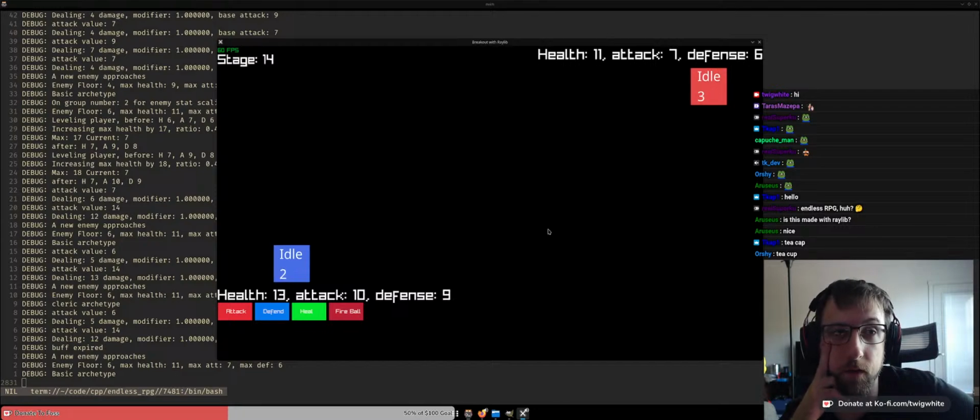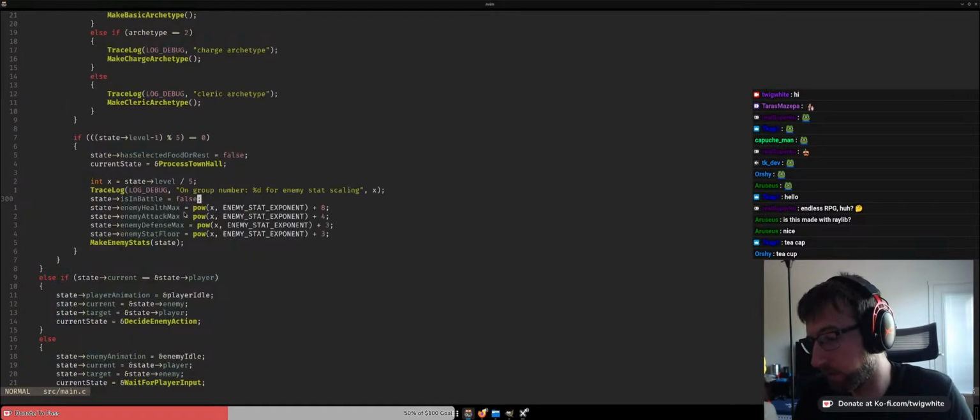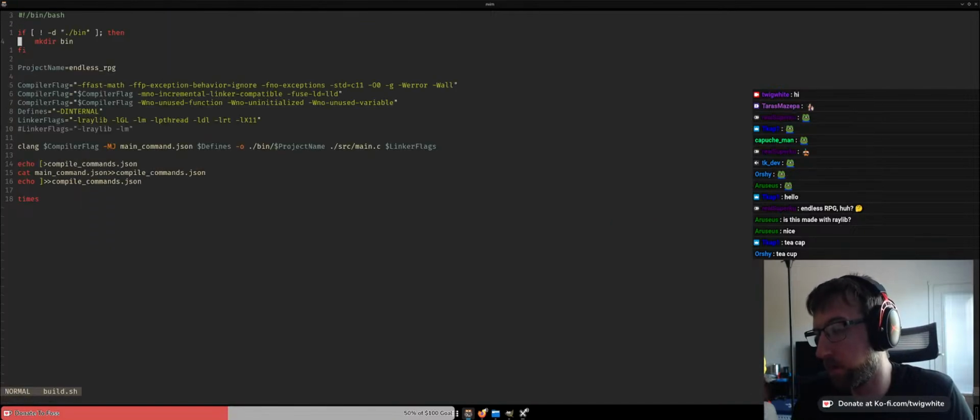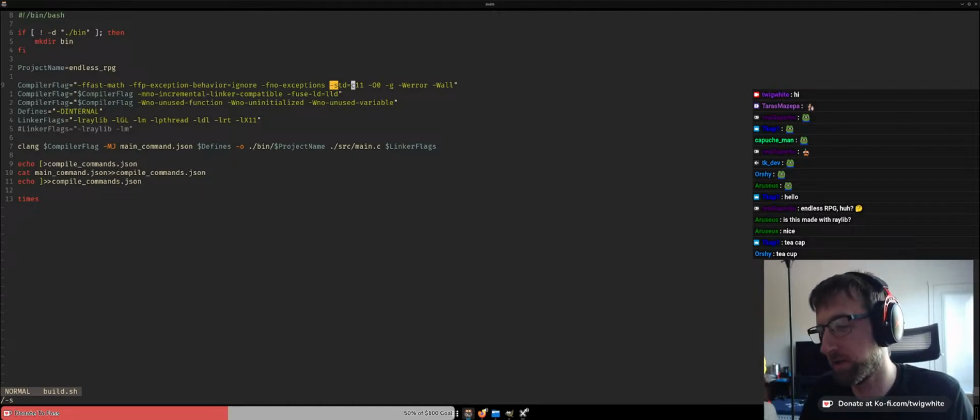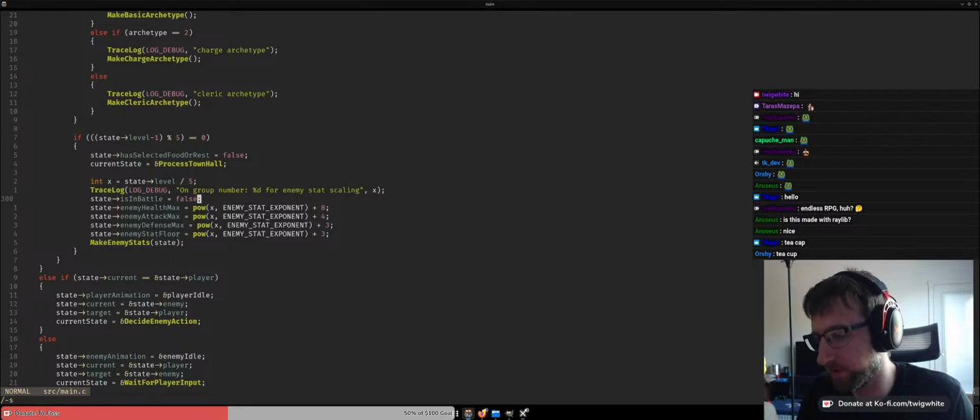I did do Python. Oh yeah, that's just the folder I put it into. The actual build file uses Clang, not Clang++. And then I'm on std. Let me go to that. I'm on C11. So it's in the CPP folder. Yeah, I didn't feel like making a C folder just for this one project. I do have a lot of other CPP projects in there.